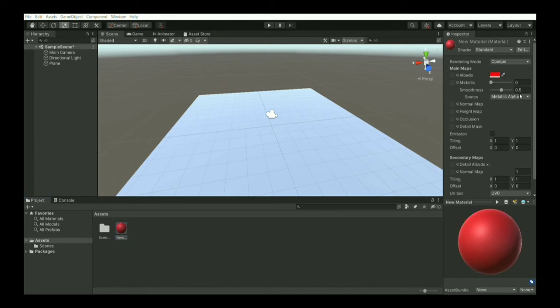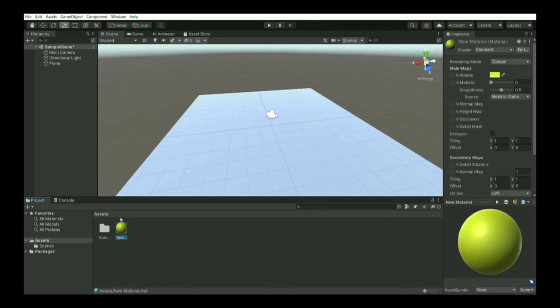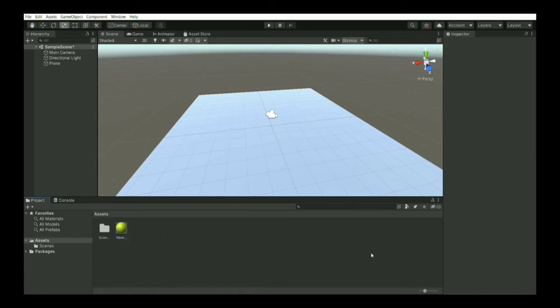Let's create some materials. Oh sorry, let's create a folder now. Let's create a folder, Materials, and put that material inside. So let's create another material.